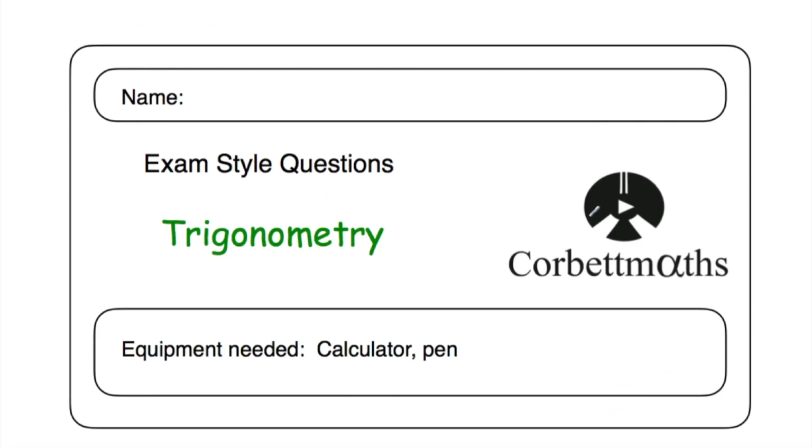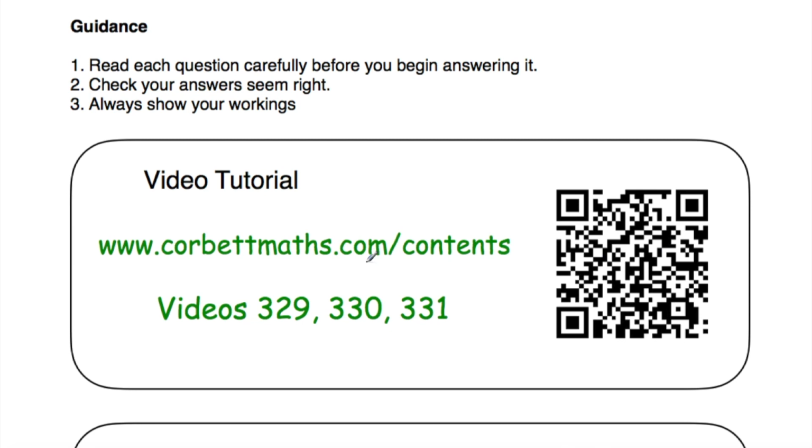So these have been the video solutions to the trigonometry practice questions. In this video, I focused on using the formula triangles, those two old angels skipped over heaven carrying a harp. If you prefer using another approach, such as rearranging the formula, these are the other video solutions on Corbettmaths that show that approach. If you need any extra help on trigonometry, if you go to corbettmaths.com/contents and scroll down to video numbers 329, 330 and 331, there's 3 fantastic video tutorials there that can help you.